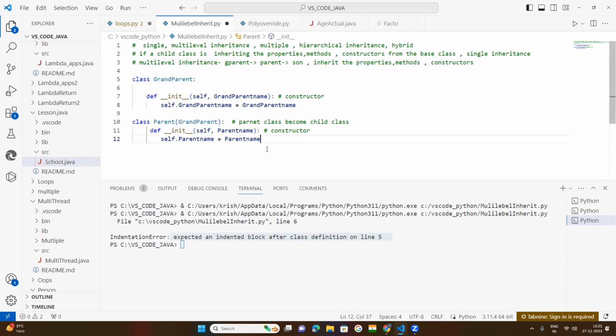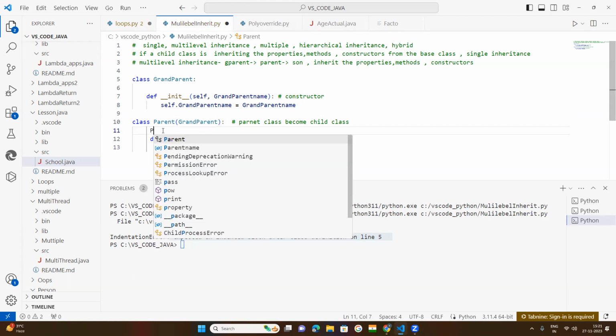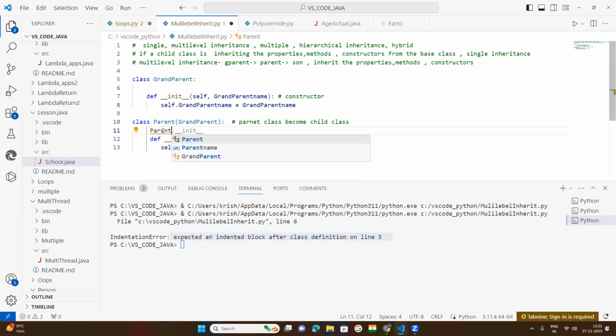Now, here self dot parent name. Under this parent class, no need to refer to the class variable as parent name. Once it is referred here, what we need to pass?